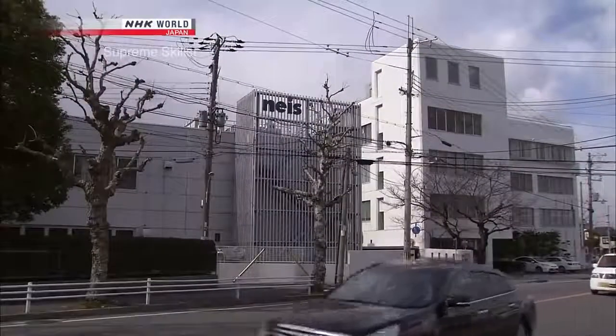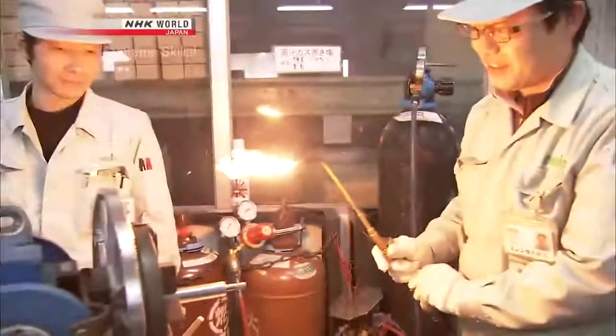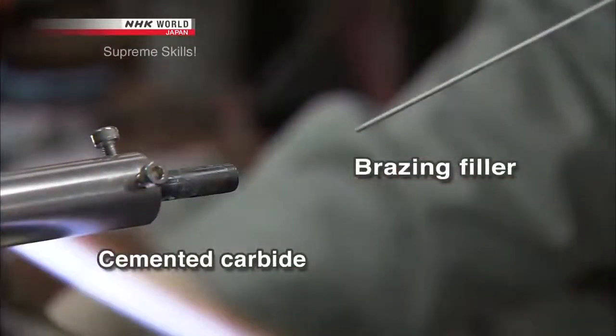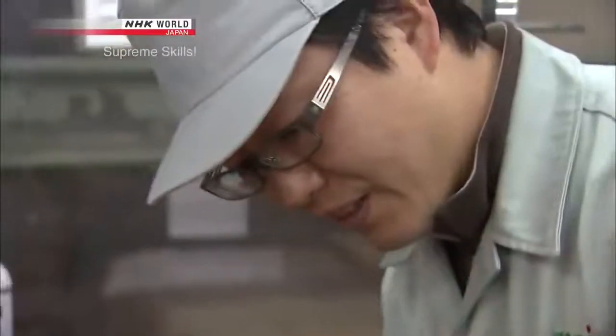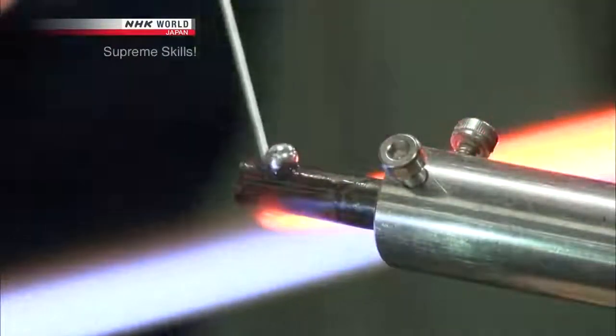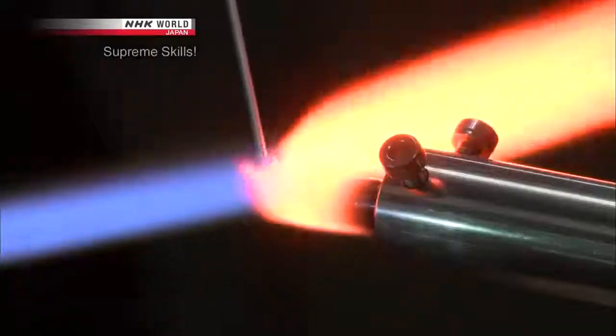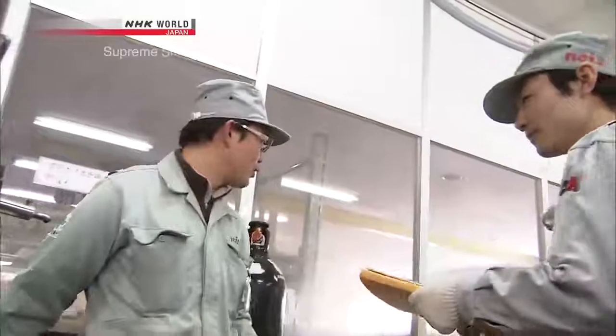Meanwhile, the Brazers are going full speed ahead. It's the first time they've tried to braze aluminum and cemented carbide — uncharted territory. Onishi is getting fired up. First, a simple experiment: they melt some filler onto a piece of cemented carbide. The result? It repels it — just beads up. The cemented carbide repels the filler; there's no place for it to stick. A stumbling block right at the start.